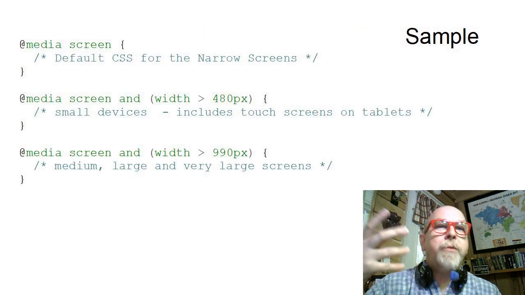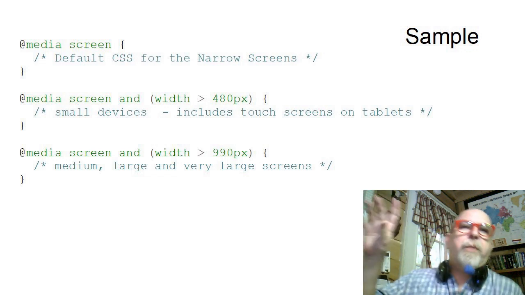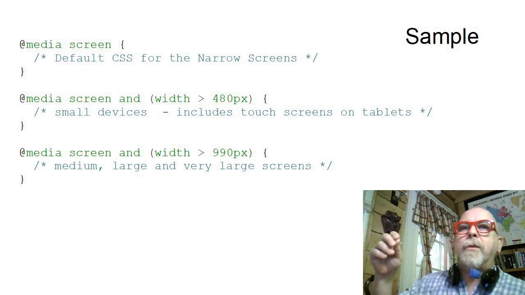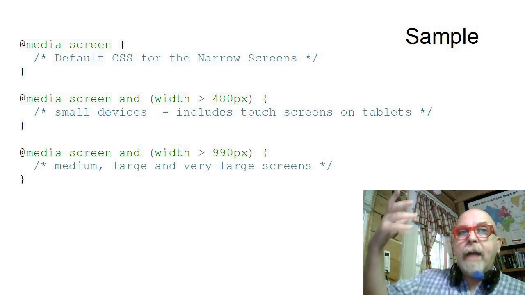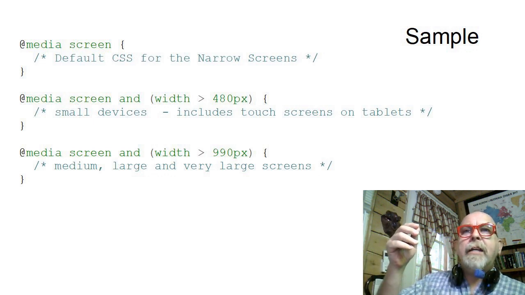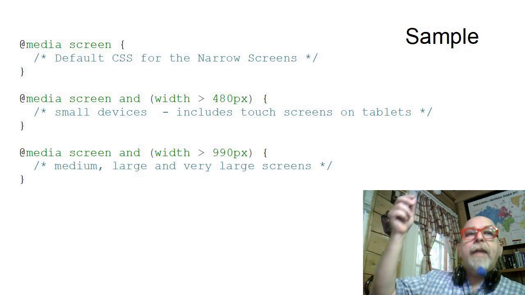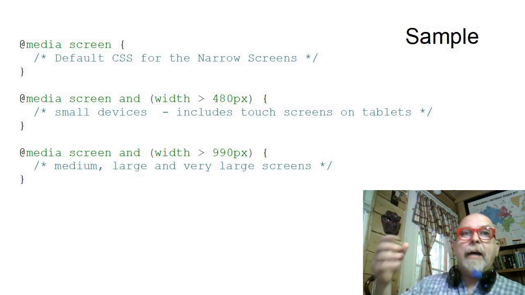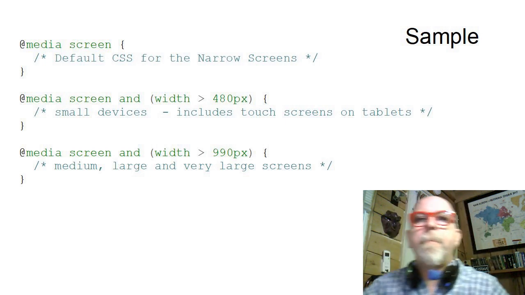So after I went through this process with one of my websites, here were my three @media rules, and I don't have any CSS here. I just put a comment statement so you can see that CSS would go there, and I put the break at 480 and 990 on this website that I did. But again, it's up to you for where you think it needs to be. But you can see that you would start with the first one, and then you'd adjust it for the second one, and then you would tweak it for the third one, so that the style in all 3 would apply to big screens.